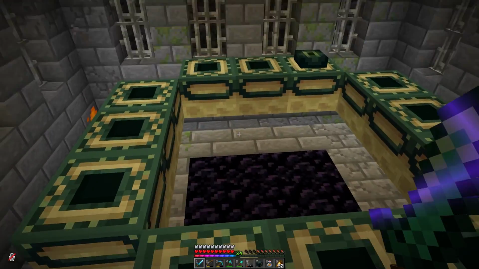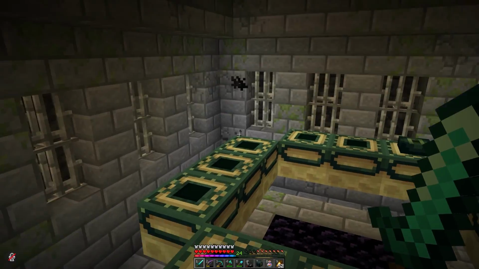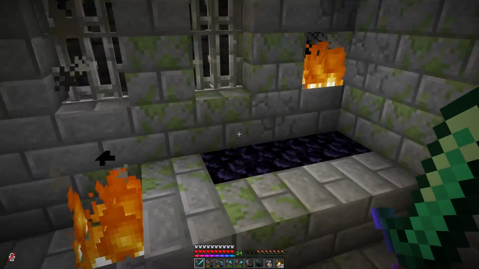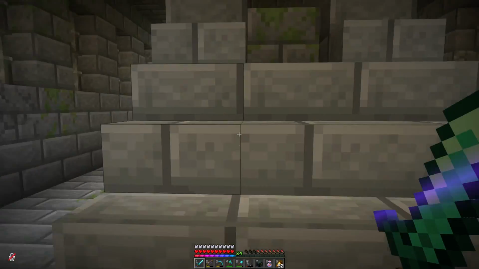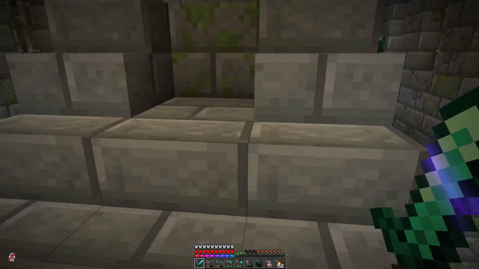So yeah. But this is actually a pretty terrible one. As you can see, only one eye of Ender in here. So we need 11, which I have that many. So that's all good. But yeah, I think I'm going to wait for the other server mates that are getting online. They'll come over here. I'm going to make another portal to get over here easier. And then, yeah, once they get here, then we'll be able to jump in here and fight the dragon.